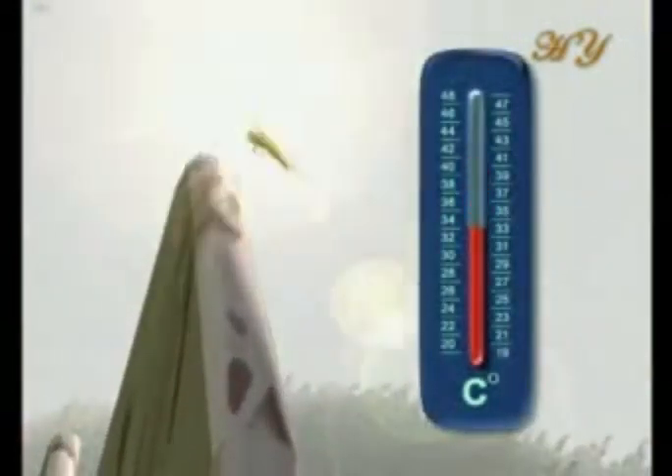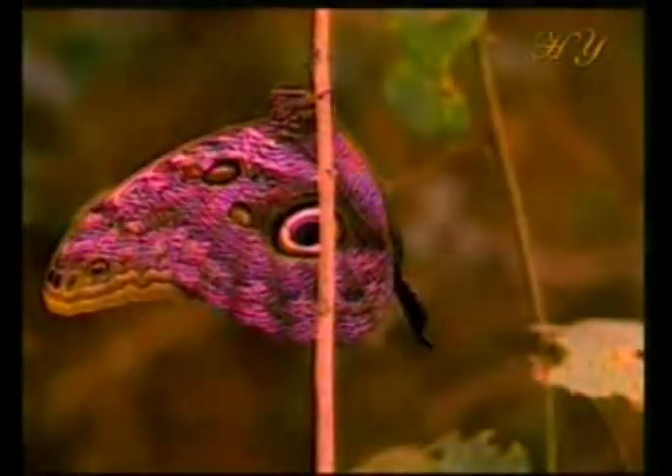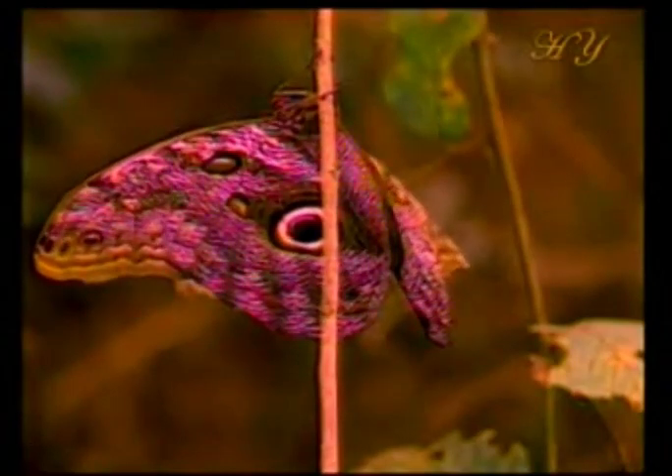When the butterfly has warmed up enough and its body temperature has risen to 40 degrees centigrade, it turns 90 degrees around its own axis. The sun's rays now strike it horizontally, which minimizes the warming effect, and the butterfly's body temperature starts to fall. In addition, some species of butterfly have large dark scaly spots on those parts of their wings closest to their bodies. According to their color, these scales are able to adjust the temperature to the maximum or minimum level.